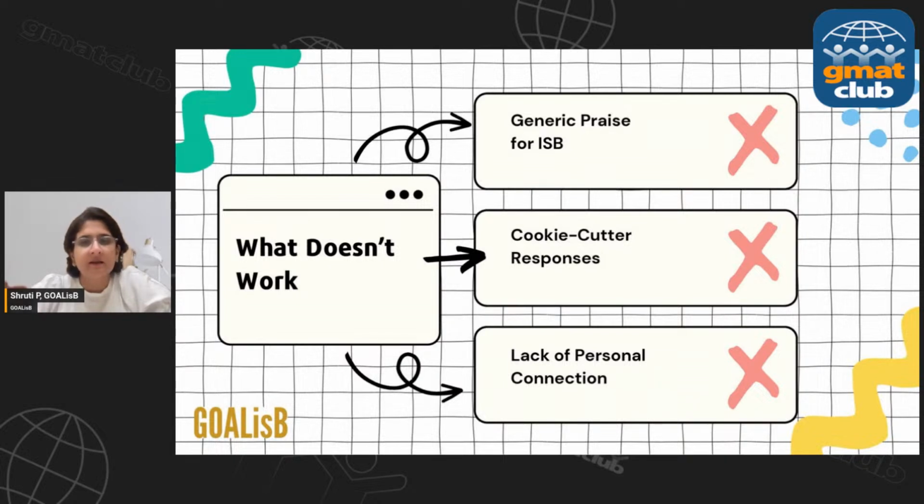You need strong essays anyways. If you have a 740 or a 780 GMAT, even then you need strong essays. So don't counter one against the other. Once you're working on the GMAT, make sure that you have your competitive best. And then when you come to the application, you make sure you have your competitive best. That is how you can compete at the level of applying to an ISB, or let's say an IIM later on. You don't qualify for IIMs, but when you are looking at the topmost schools in India, you know how Indians are, they score very high. So I would really suggest retake on the GMAT and wait till you get the right GMAT score.